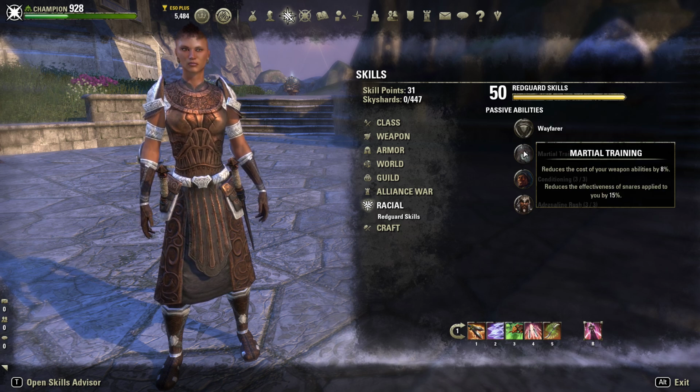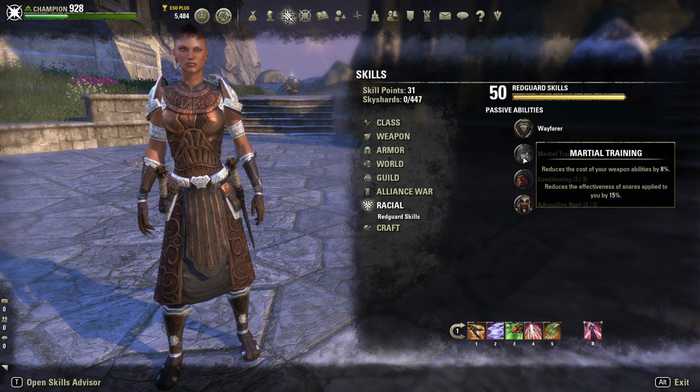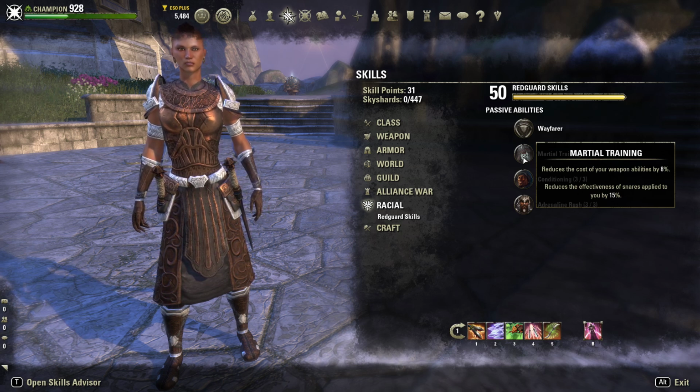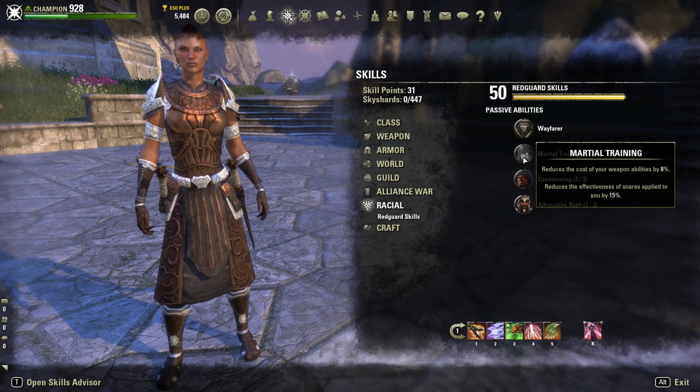Next up, we have Marshal Training. This one reduces the cost of weapon abilities by 8%. This includes weapon abilities and ultimates. On our front bar, we use a lot of weapon abilities and a weapon ultimate.